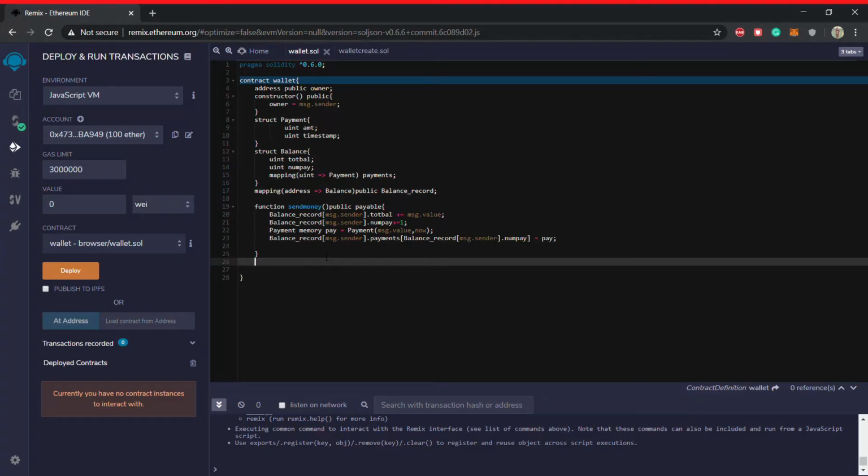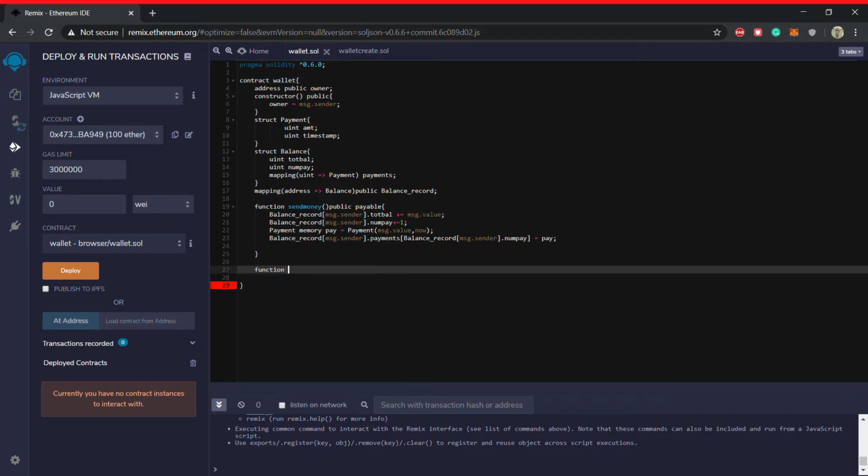The next one is basically the one which will get the balance. So we'll say function, let's say getBal. It will take no arguments, as you can also give it arguments, but if you are looking for the message.sender, then it will be easier. You can directly give out the balance of whoever is calling the function.